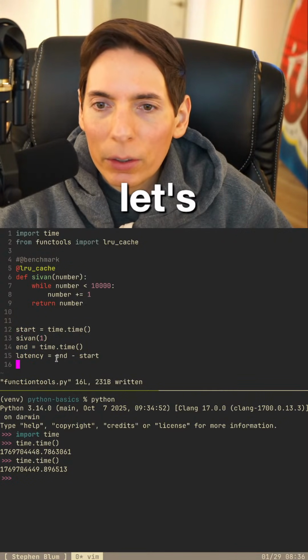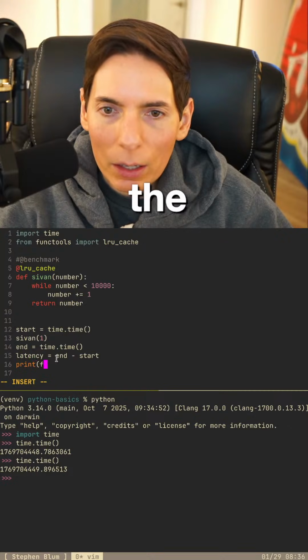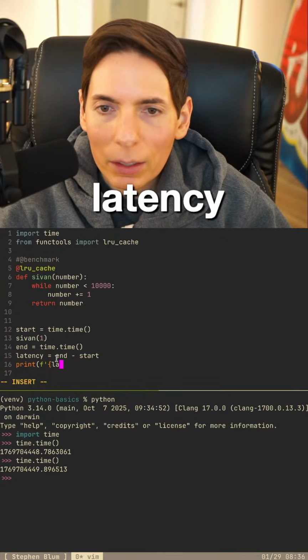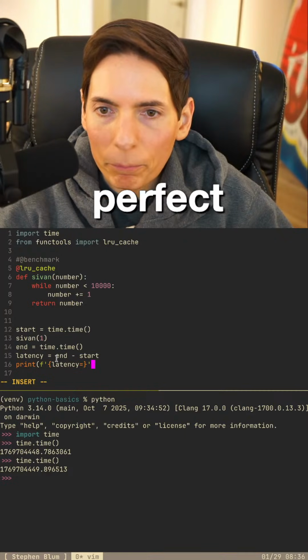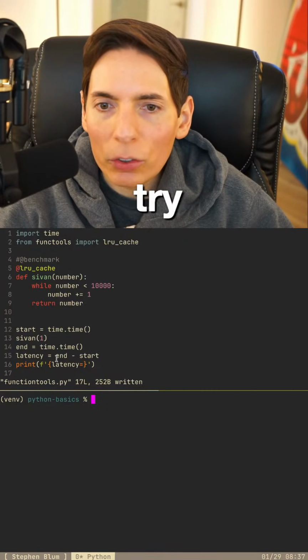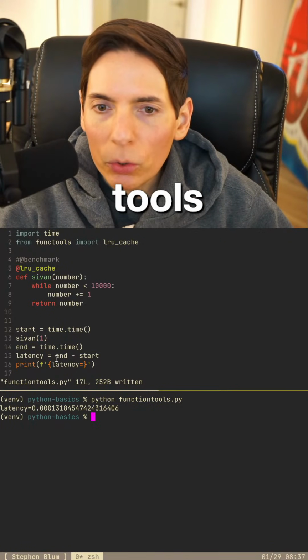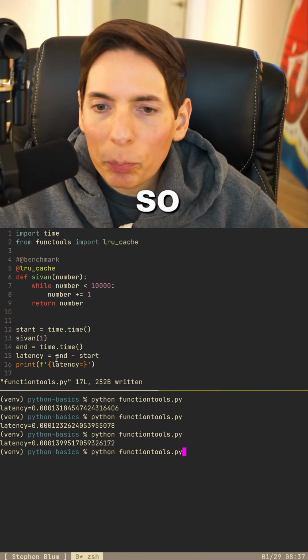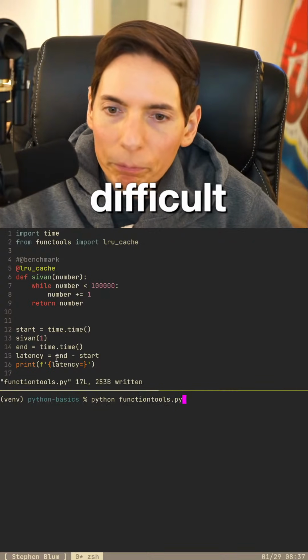All right, let's get going here. I want to print the latency. Latency equals. Perfect. Let's try this out, and then we're going to convert it using function tools. All right, that's pretty fast. Let's make it a little more difficult.